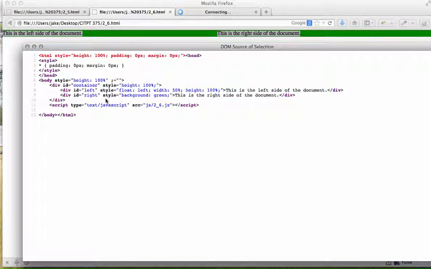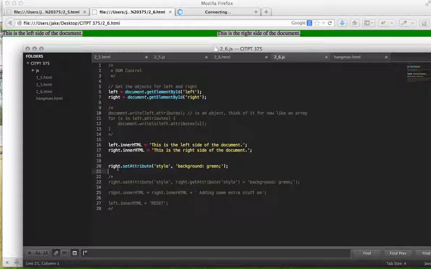The whole thing turned green. This is no longer right aligned. And really, if we go in here and look, the right kind of lost all of its other style. It used to have float right, width, height, had all that, and it's all gone now. So we've overwritten that, which isn't what we wanted to do. What we wanted to do was to keep all of that.